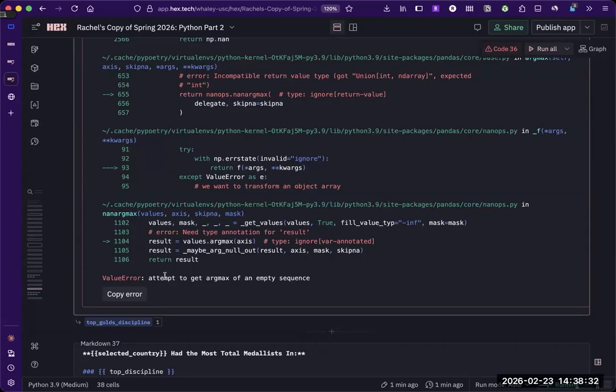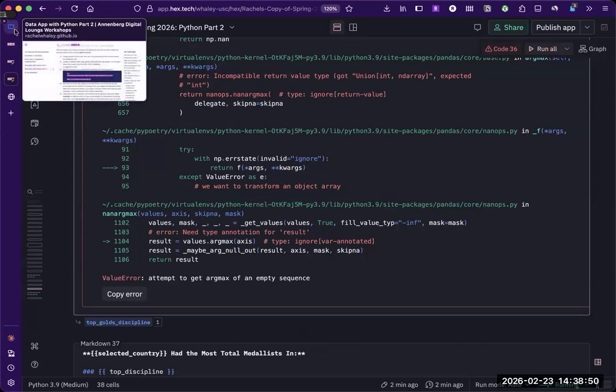Knowing what we know about our data set, that it's possible that a country has no gold medals, conceptually, that sort of makes sense, right? We tried to filter by a country with no gold medals, so our variable that tried to display the sport they have gold medals in is failing. Okay, so just to get some intuition for this error.